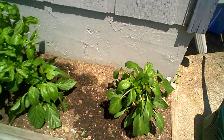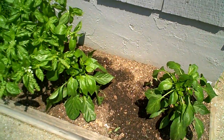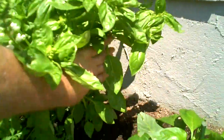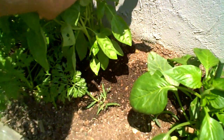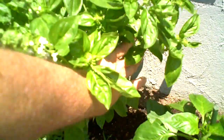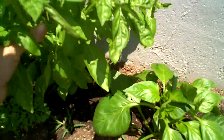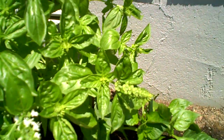Attacked by worms a little while back. I've got this big basil plant beside it, which is going to seed. I've been picking it like crazy. I mean, we can only eat so much basil. The worms attack the basil, the peppers, and they attacked my tomatoes over there. So I know some people say that basil is a deterrent to caterpillars and worms. I've never experienced that in my garden.